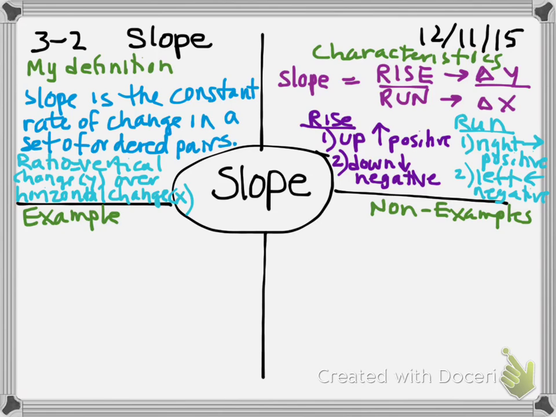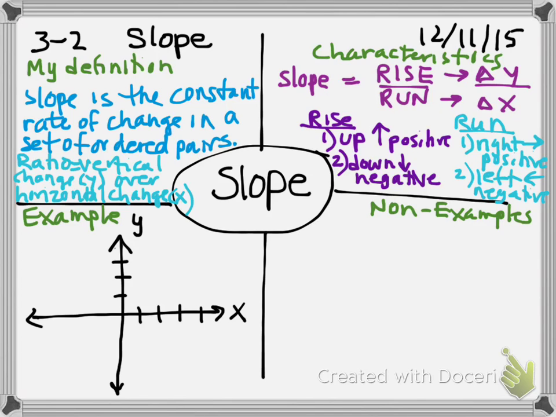So I'm going to give you an example of how to do this rise over run in this bottom left column. I'm just going to try to make 4 tick marks on each of my axes, making sure I label positives to the right and up and negatives to the left and down. I've labeled my axes X and Y as I'm supposed to. I'm going to draw a line. I have 2 specific points on my line.